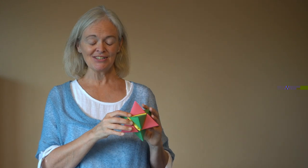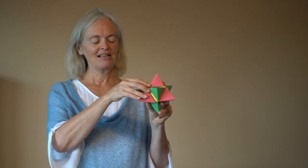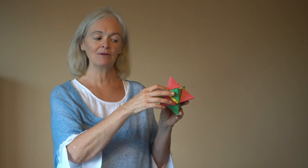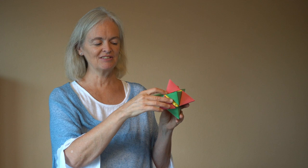Now, one question that sometimes comes up is, when we're in space, there's no up and no down. And so you could imagine these fields, at the moment we have them rotating. You could imagine this being up, or another point being up, and the opposite point being down. And then they would also, of course, be rotating, because they're also tetrahedrons intersecting and rotating against each other. But that's not actually what happens. Because we have this physical body, we have one point up and one point down, and it's held there by what is called the prana tube.